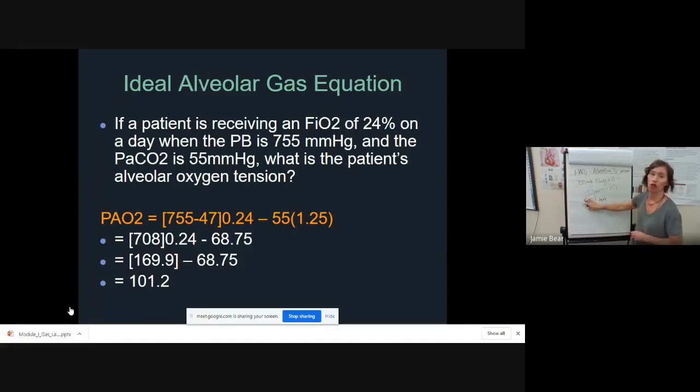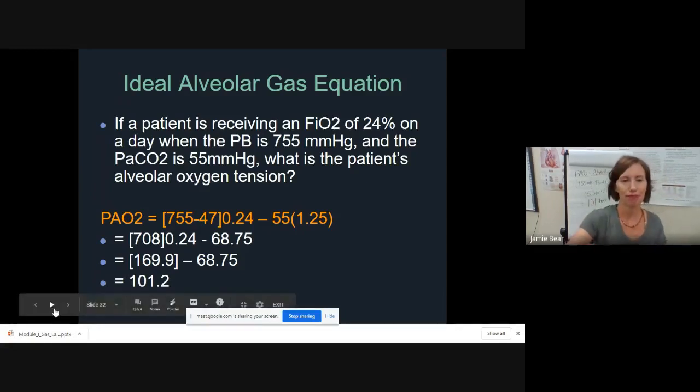So that is the pressure of oxygen in our alveoli. And that's actually within normal limits. So a couple of things here. The patient is getting oxygen therapy, but the patient's CO2, and we'll talk more about this later, is supposed to be at 40 torr, and this patient is holding in carbon dioxide. So they're up to 55 torr. So you would think this would be lower because you're subtracting this out. But because they're getting supplemental oxygen, their alveolar level is coming back to normal limits. And that's what we want to do for patients.